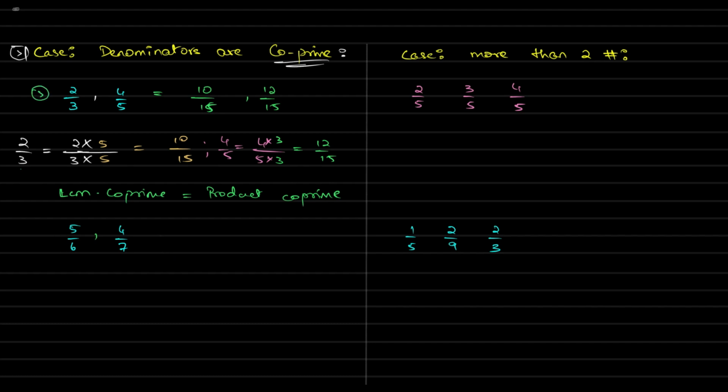This was your first question. Now we are looking at the next question. 6 and 7 are coprime. So the LCM between 6 and 7 is 6 into 7. With this in mind, I have to multiply both the numerator and denominator of 5 by 6 with 7 by 7, that is 35 by 42. And the last number, 4 by 7, you can multiply with 6, 24 by 42.